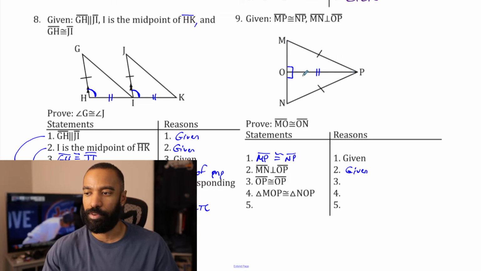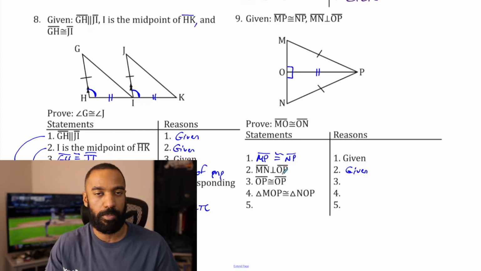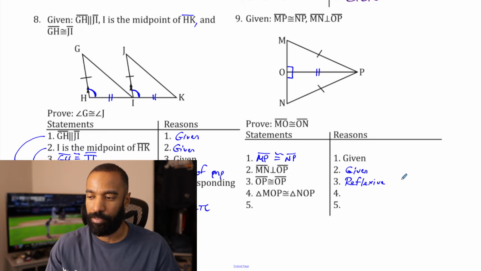Anyway, going back to this, OP is a congruent segment to itself, and as this is more of a reflection than a rotation, it appears that putting OP and OP is probably the way to do it. That's the reflexive property again. And as I say reflexive property, I'm not saying reflective property. Not the same thing.